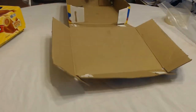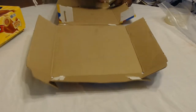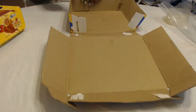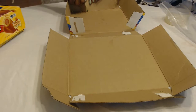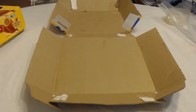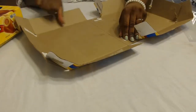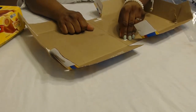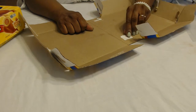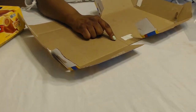And so I end up with these boxes. And I don't know how many times I have saved them, telling myself I'm going to use them and recover them, and I don't do it. So now that we've moved and I desperately need more space, well, actually we have a little more space, but I need more organization, I'm going to use these. I'm going to stop saying I'm going to do it, and I'm going to do it. So I will show you what I'm going to do.